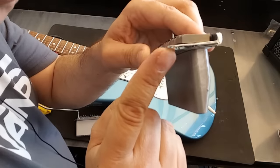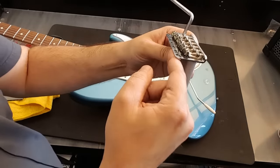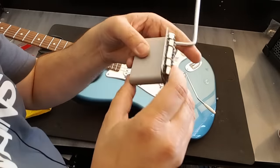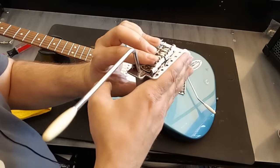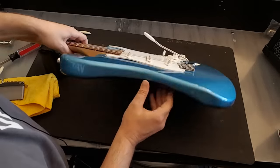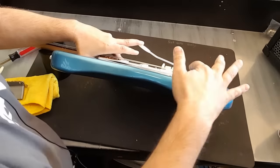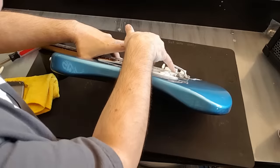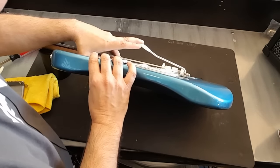You see how it's not perfectly flat, it's coming up? What happens is as you screw the screws down, the bridge actually kicks up because it's riding on this. You see what I'm talking about? See the edge there? So if you screw these screws too tight, you'll actually cause the bridge to go from being flat to cocked up a little bit. So on your guitar, if you look, you have a little bit of area right there, and you want to loosen those and lower that. So believe it or not, loosening the screws sometimes will lower the bridge to stop it from going from this action to that action.